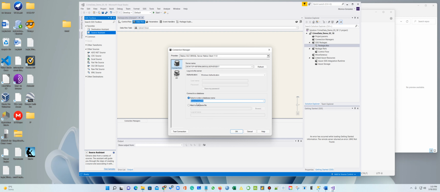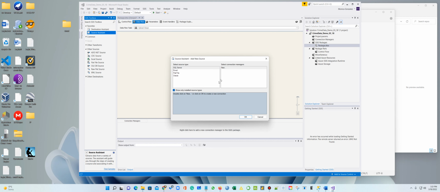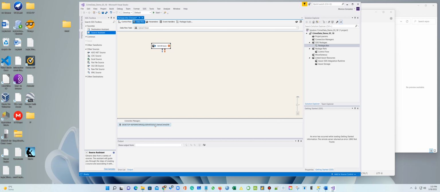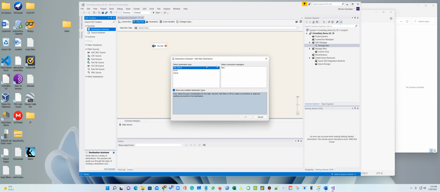I think it's the demo CrimeDW, hopefully. And in the bar, I'm going to rename it data source. Here is going to be our raw data, so I know that I'm grabbing the raw data. And my destination assistant, I'm going to call it upload stage.